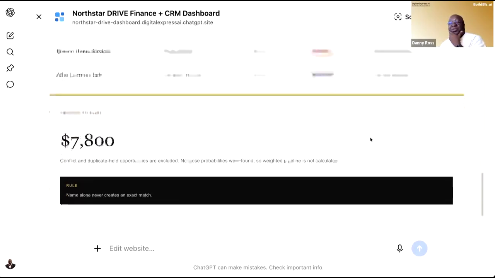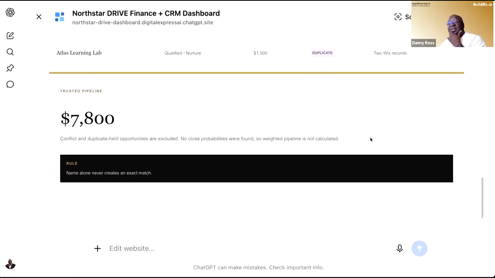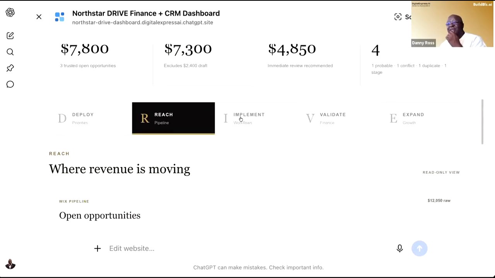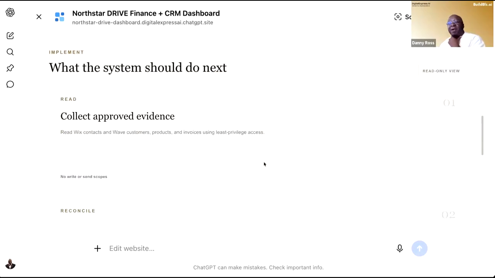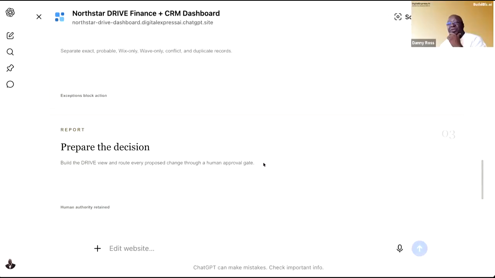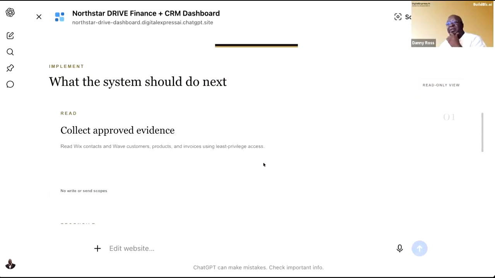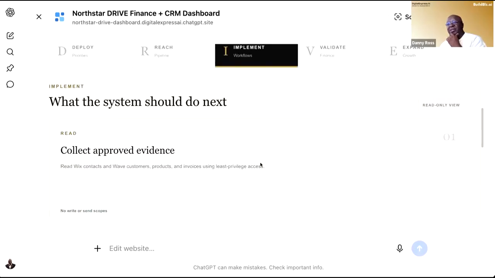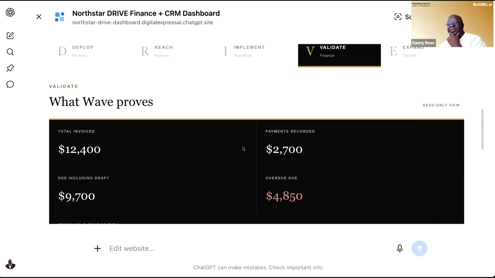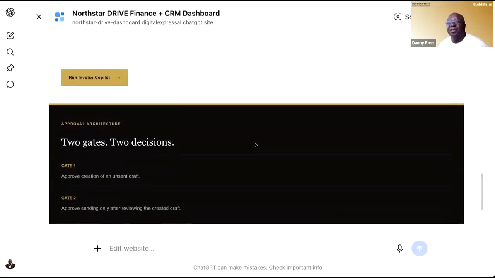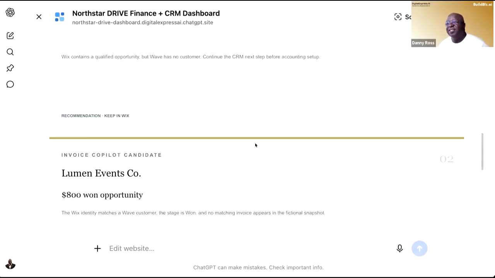These are the new opportunities. What's the pipeline? Again, it's giving you all of that information in one place, and then implementation. It can go out and do these different tasks. So right now we don't really have anything super interesting to look at, but it's telling you these are the things that we need to implement and work on. And then validation is just again showing you your money. And then expansion is what are we going to do next? This is where we're going to go out and run these different tests and get these things done.